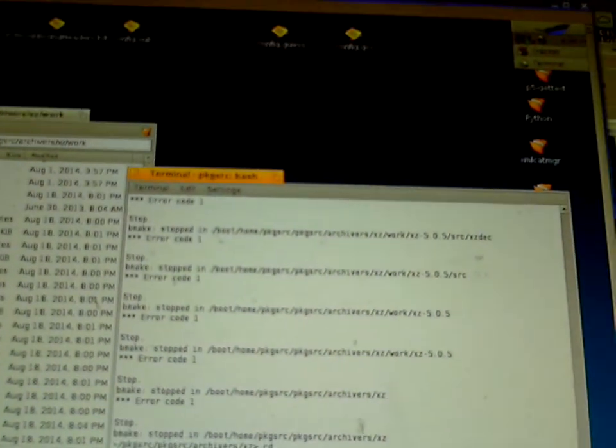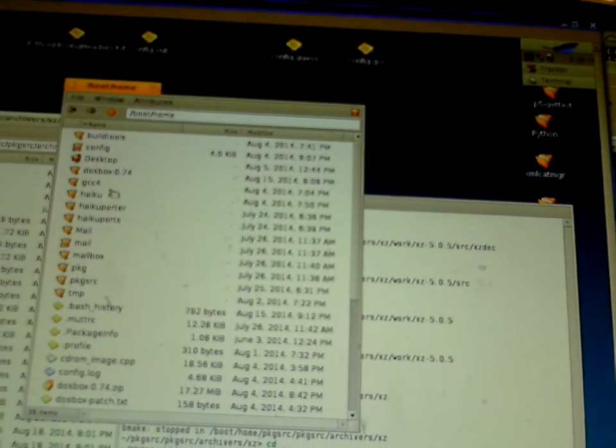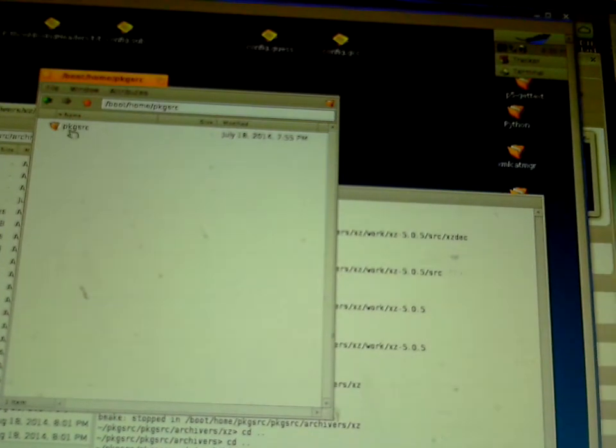All right, where is it? It might be in package tools or system.